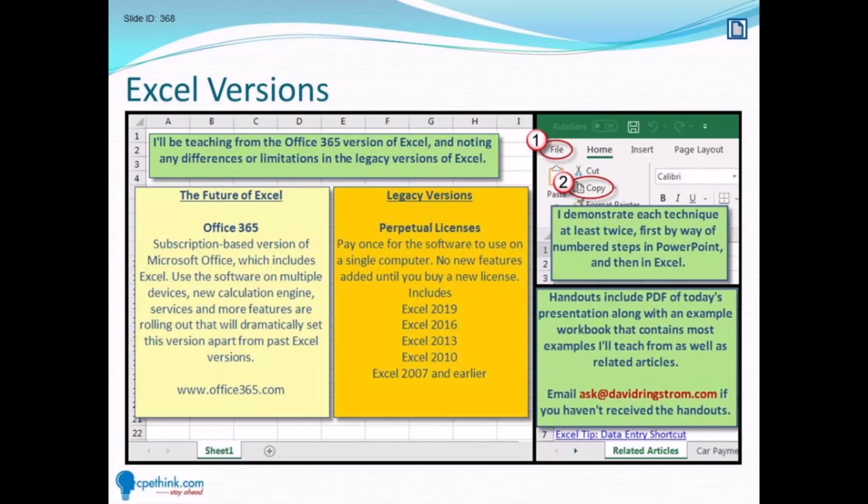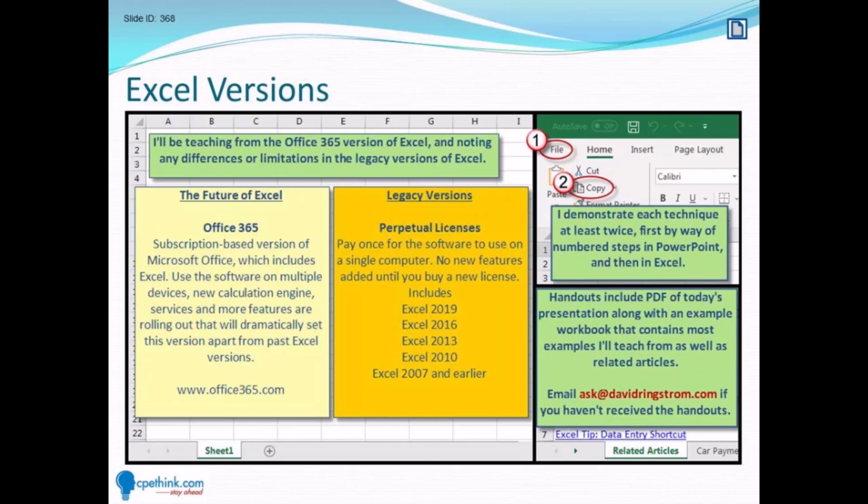So if you're using an older version of Excel and considering moving to a more current version, rather than following your historical pattern and just getting Excel 2019, that version of Excel honestly is already obsolete. There are changes coming to Office 365 that will not be added to Excel 2019. The legacy versions of Excel with the year number are frozen in time. They aren't evolving. The Office 365 version updates sometimes monthly, sometimes a few months go by before they add changes, but it's constantly being improved, and that's where Microsoft is putting all their efforts.